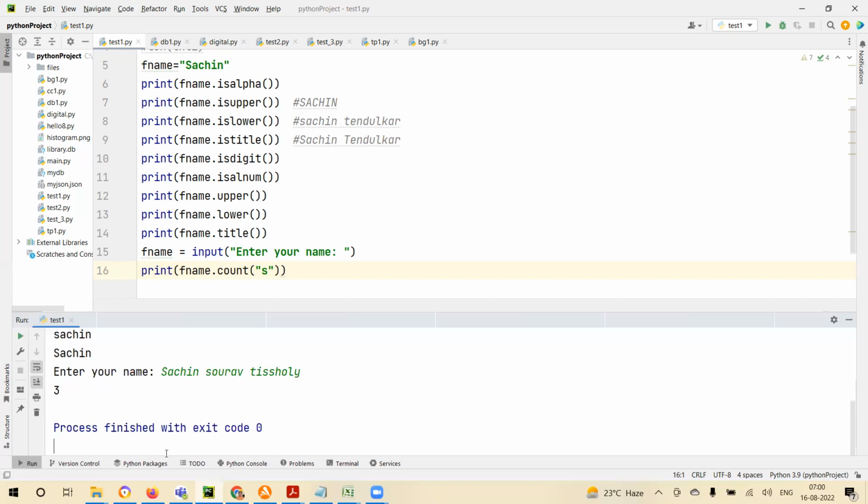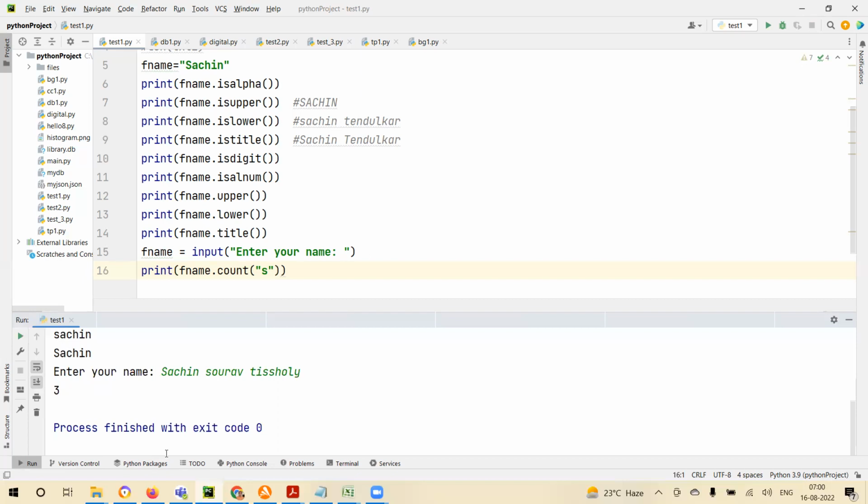Then how will it know that it's separate? This entire thing is one string, so how can you say per word, per name? It considered only the lowercase letter, sir. Yes, we have given a small s, so it's looking only for small s. This is case sensitive. Strings are case sensitive, isn't it?